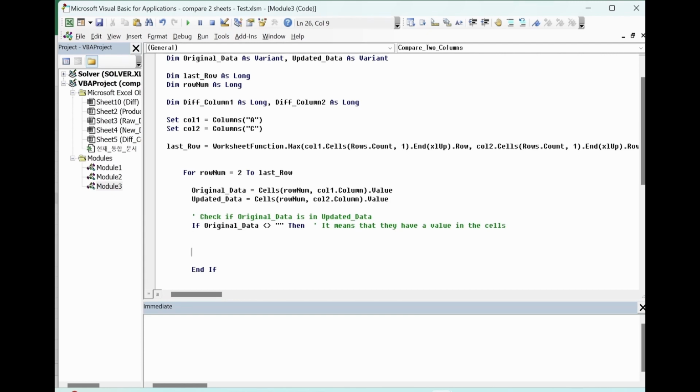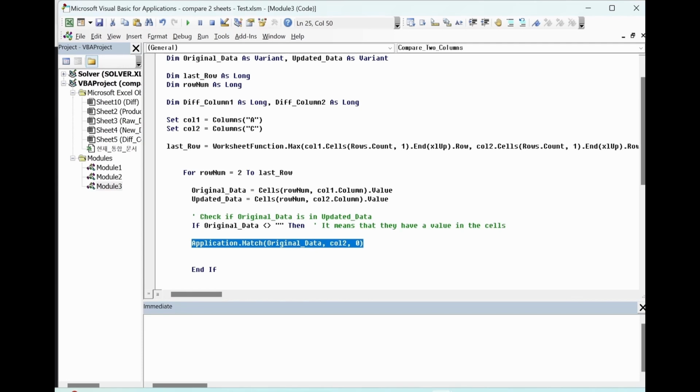What we are going to do is find the differences between two columns, right? For that reason, I will use the Match function. Match function is Application.Match original data, comma, column 2, which is column C value. 0 means exact value.